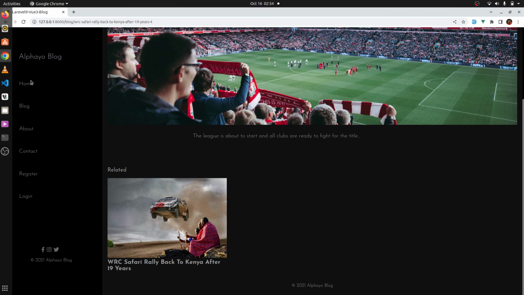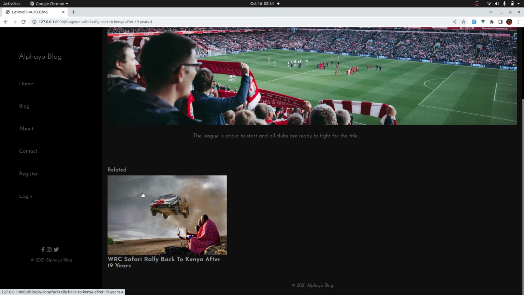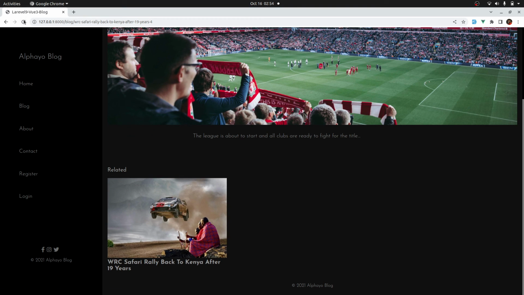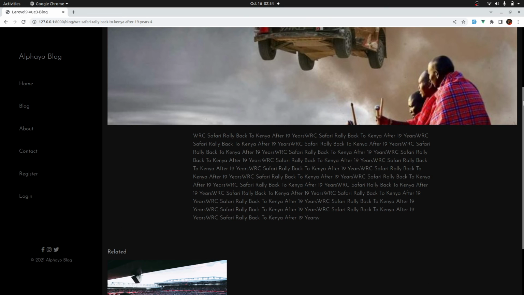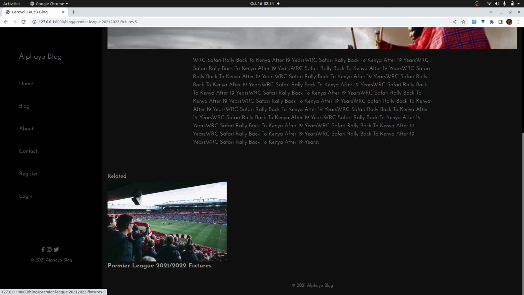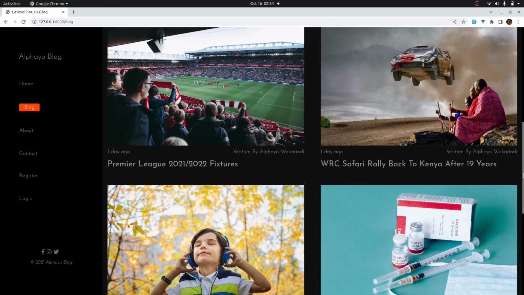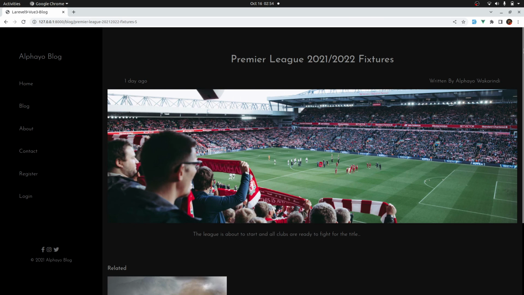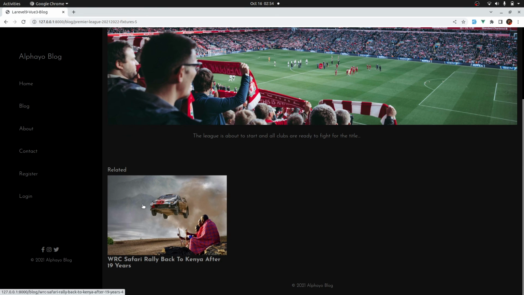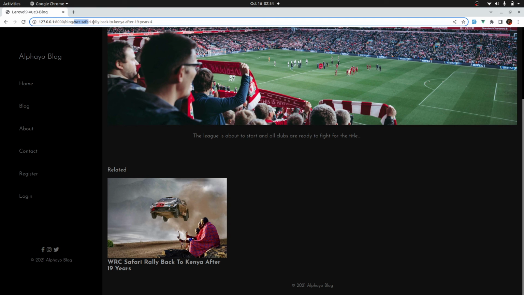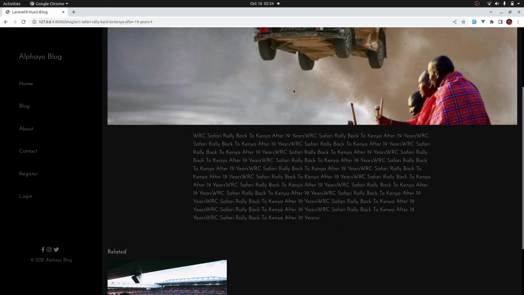And if I come back and click on it again, let me refresh. So if I click on it, we don't have that issue with the CSS. So let's go back to where we were before that CSS issue. We were here. So notice something. When I click on this blog post, nothing happens. But at the top, we see that the slug has changed. But we don't see this blog post here. And if I refresh, now we see the blog post.